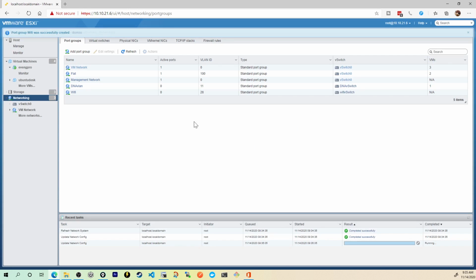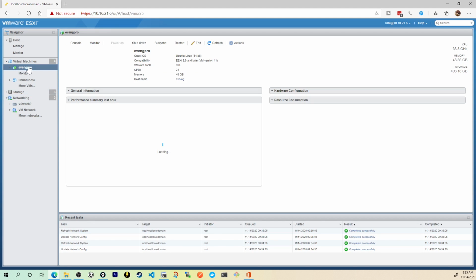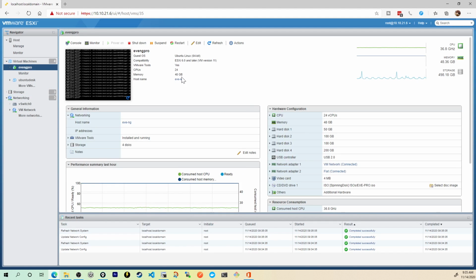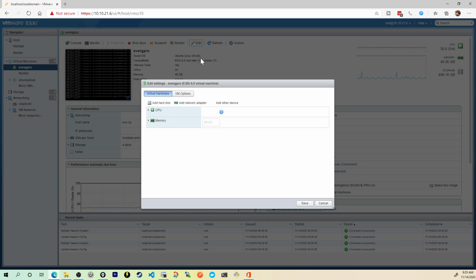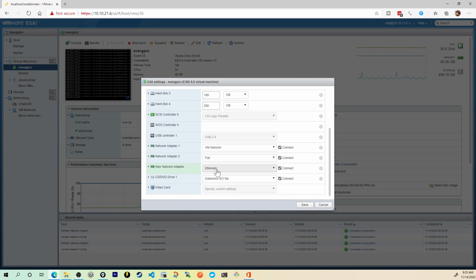So I'll click add, and now my ESXi host is bridged out to that physical server, which is now going out up a trunk port into that particular physical switch. All I have to do now is add a physical NIC into EVNG that connects itself to that port group. So on my EVNG VM, I'm going to choose edit here, add a network adapter, and if I scroll down, I see it's added the third network adapter right here, and I'm going to choose to connect this to the Wi-Fi port group.